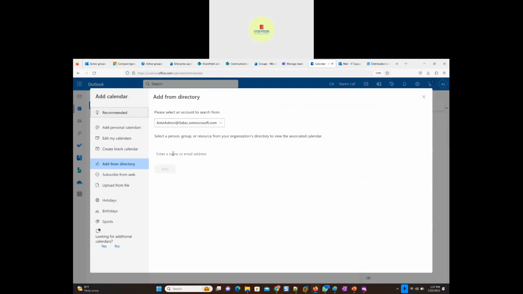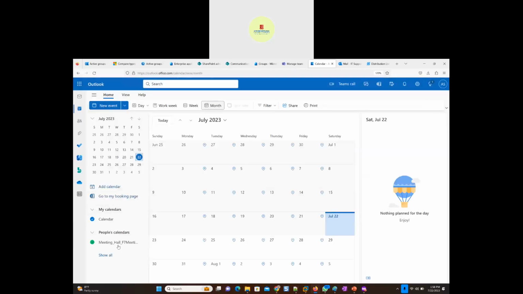And I'm gonna go to calendar. I'm searching for this mailbox's calendar. And add to people's calendar, add to my calendars, add, okay, people's calendar, wherever. So I'm adding this calendar now. Okay, close. And yep, that's the meeting hall. So suppose I am the one who is responsible for scheduling the meeting. This is the one.